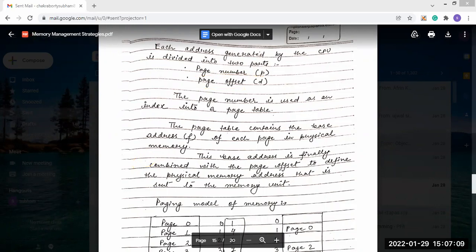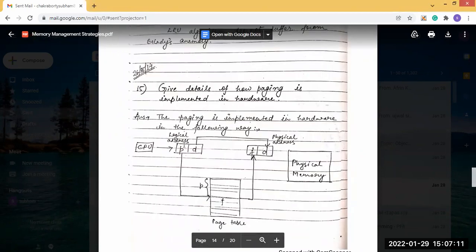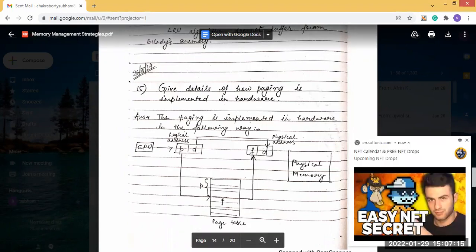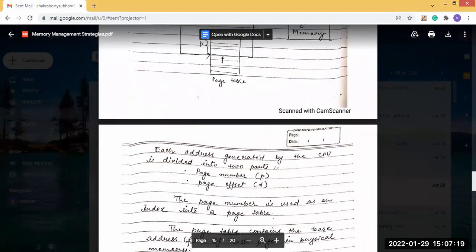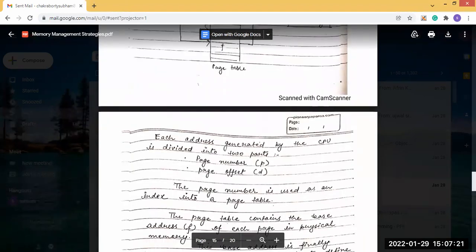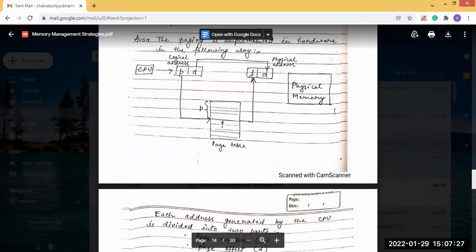The CPU will generate the logical address, and this will be divided into two parts. One is the page number, another one is the page offset. And this page number will be used as the index of the page table.